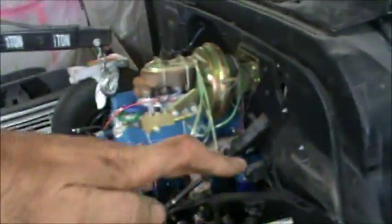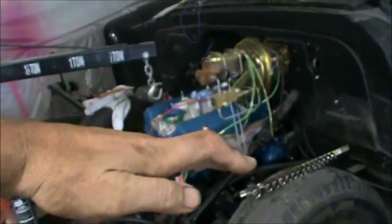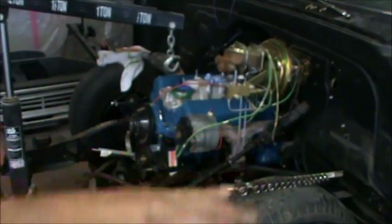What we're going to need to do is take off this, take the center hump out, and then I'm going to have to reconfigure the floor there in order to give us enough of a tilt on our engine. You can see it's got a little bit too much lean there, so we've got to bring it up a little bit.